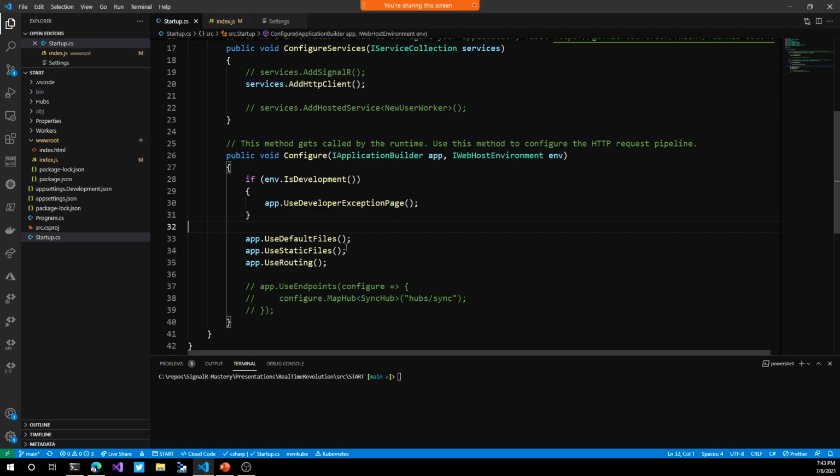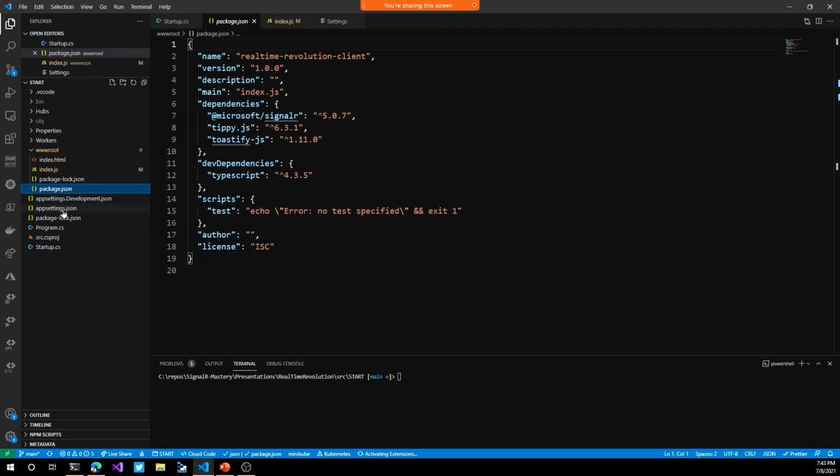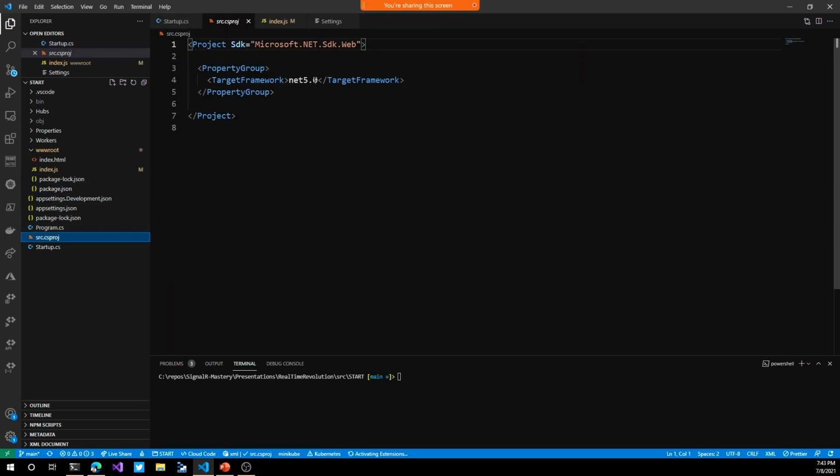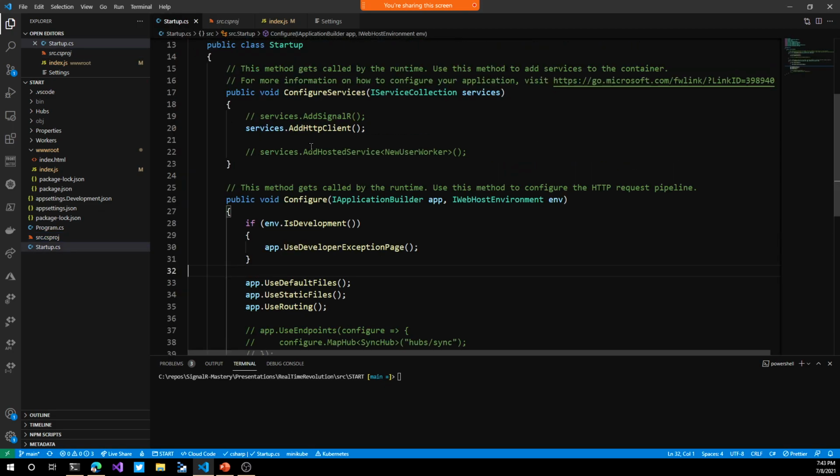I have this just boilerplate code that I did a .NET New with, and I really didn't have to do anything. SignalR comes in the base package for a .NET 5 project. So you get ASP.NET Core, you get SignalR. There's nothing major that you have to do there. Any good ASP.NET Core developer will tell you that you have to go into your services and set up your dependency injection, and then you have to set up your routing pipeline so SignalR can handle the requests that come in.